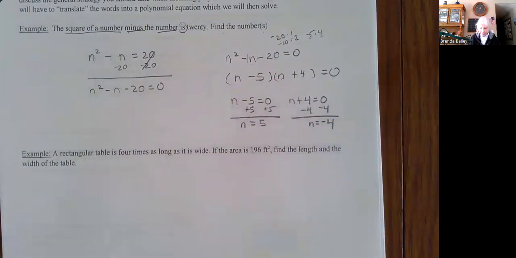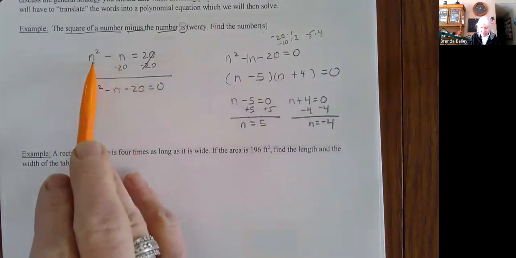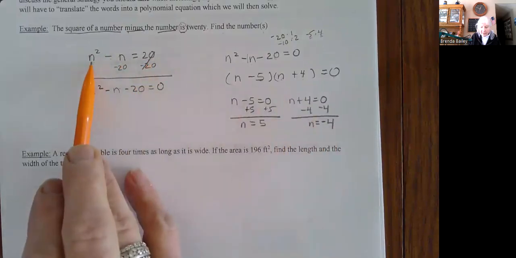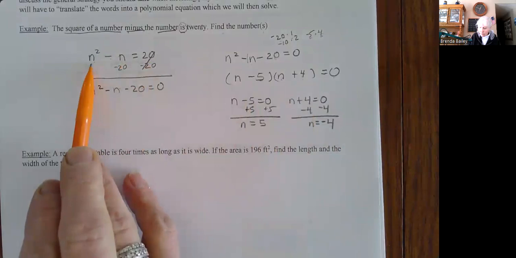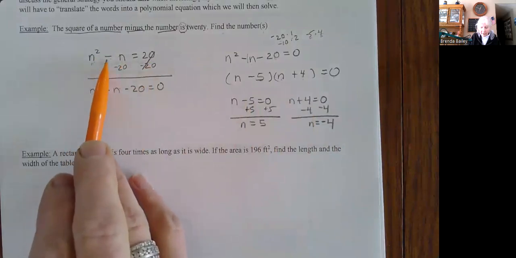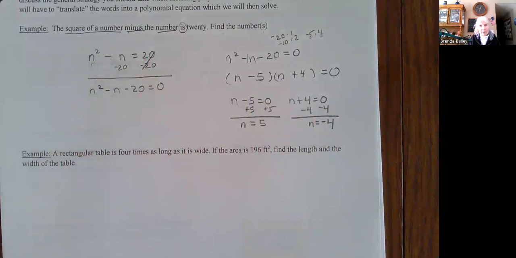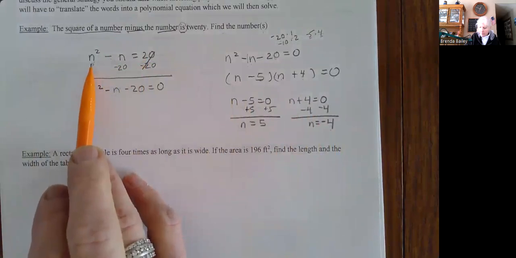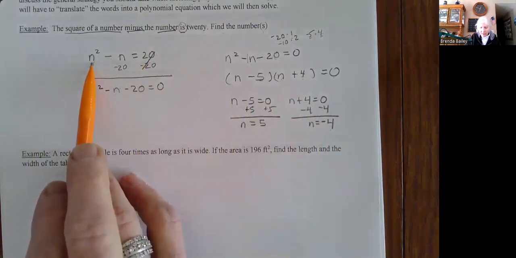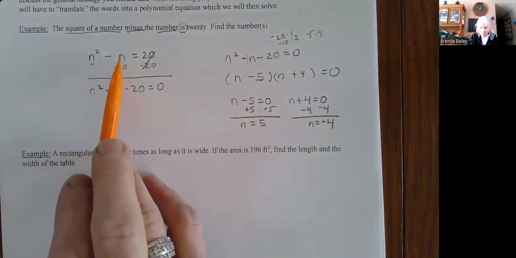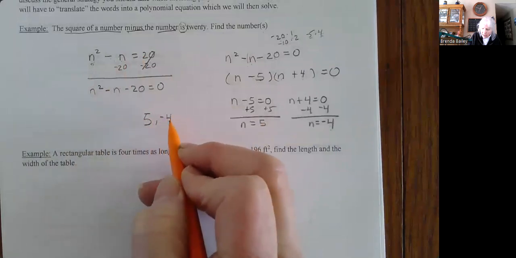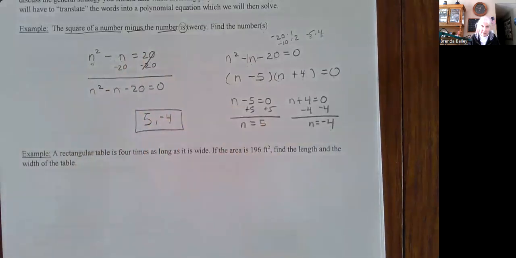So the numbers that would fit this equation, if you were to square 5, 25 minus 5 is 20. A -4 squared is 16. Oh, I guess we better try them both. Yeah, 16 minus a -4 is a +20. So because -4 squared is a positive 16. I want to make sure I didn't say negative. When you square a negative, you get a positive. So 16 minus a -4 is 20. So they both work. With some of these story problems, you're going to have to check and make sure that the answers make sense, that they would work. And we'll talk about that in a minute.